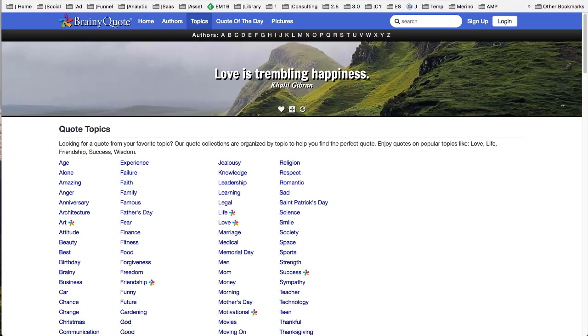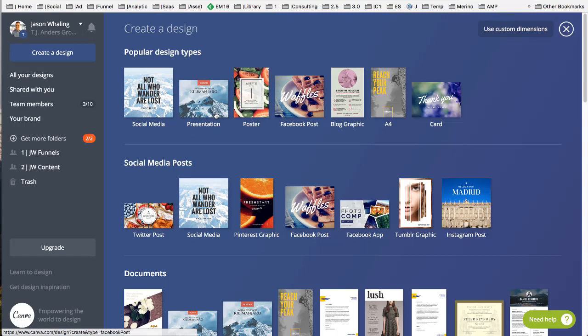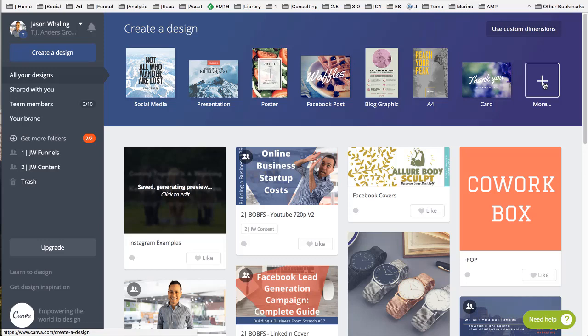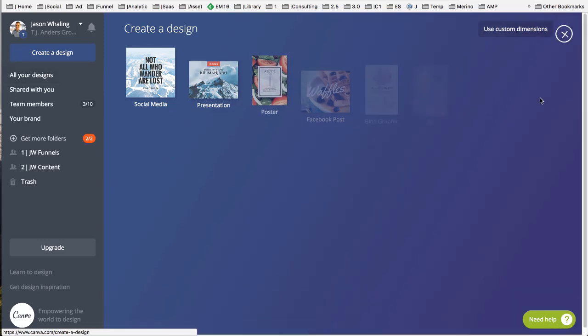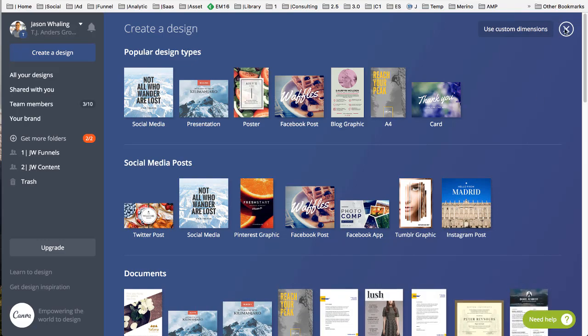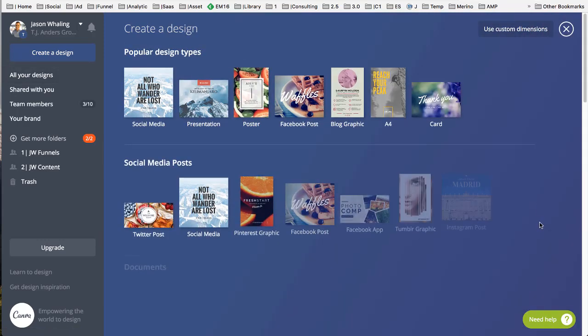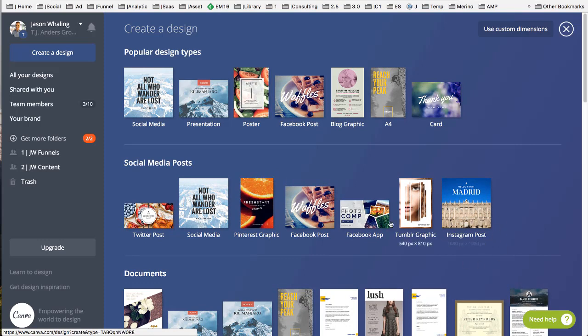So once you've got your text, you're going to want to head over to canva.com. You can set up a free account there, and it is a digital picture creator editor. So it's SaaS-based. It's not like Photoshop. It doesn't install. And what you can do is once you have an account, you can just sign in with Facebook or Google for free. You'll go up here to create design, click more, and then they actually have an Instagram post canvas. Now, what's important is Canva does not allow you to change the dimensions on the free tier. So it's important that you click Instagram post because you want to make sure that you're using the right dimensions when creating your image.